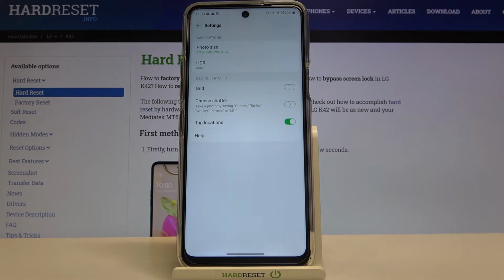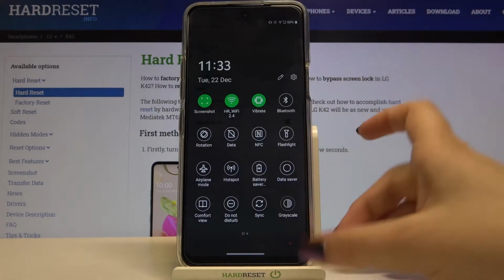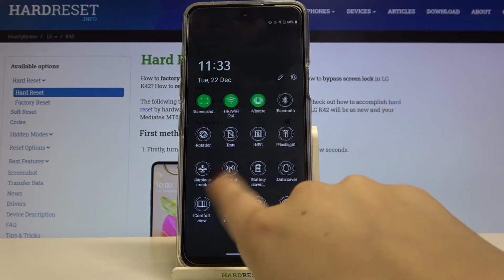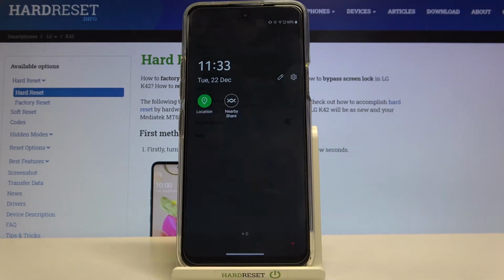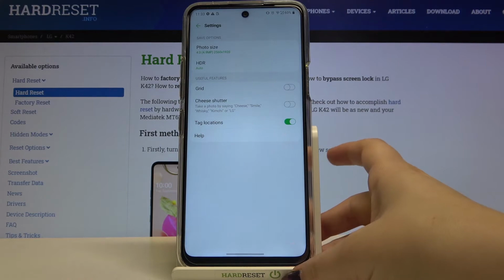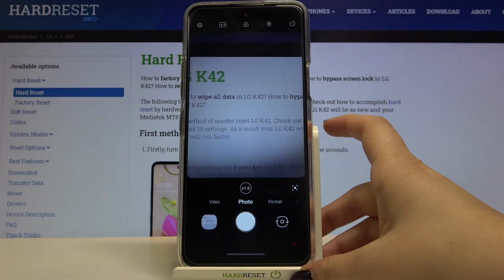You really have to remember about two very important features which have to be turned on if you'd like to use the location tags. So let's unroll the top bar, and first of all, remember about the Wi-Fi connection or any internet connection, and then the other thing about which you have to remember is the location. So make sure that both of them are turned on and that you are connected to the internet. And now we can go back to the camera and check.